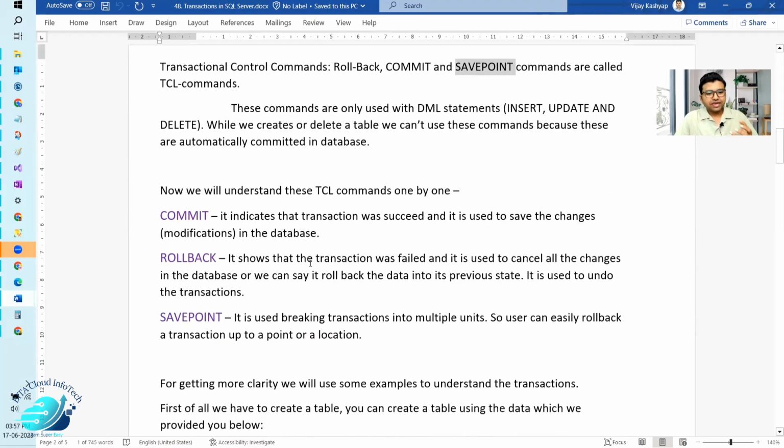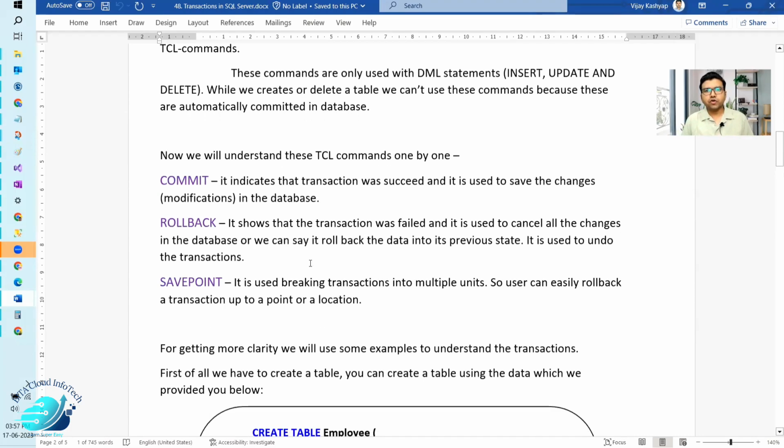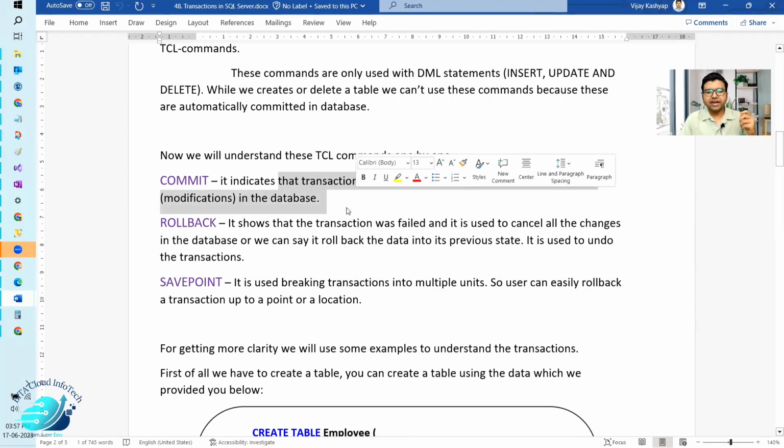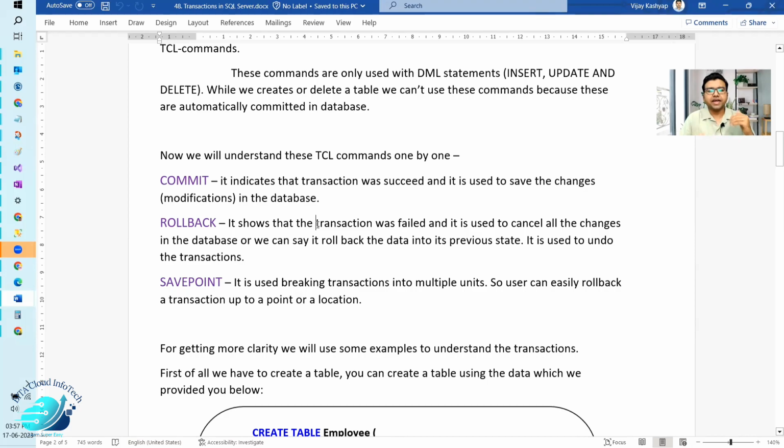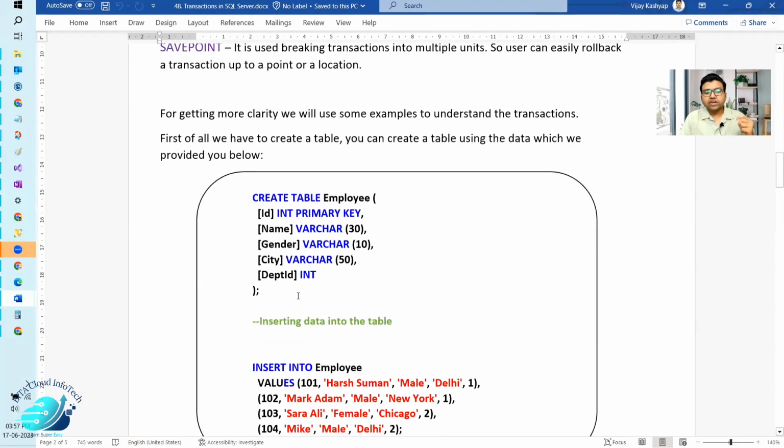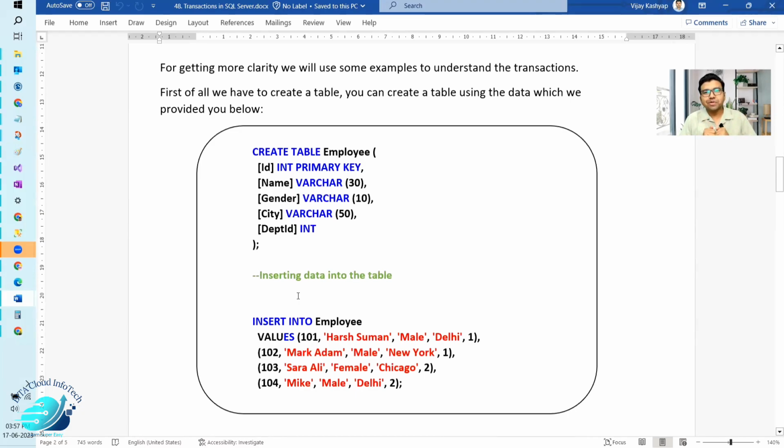Perfect. So let's see, as I said, these are the syntax we have to remember when we talk about transactions. Commit is nothing but saving the data permanently. Rollback means reverting back the data. Save point is for a certain state we want to control. Okay, till here we are okay. Let's commit these changes and don't worry about the rest of the changes, even though it failed. Perfect. So let's quickly create this table and see that.